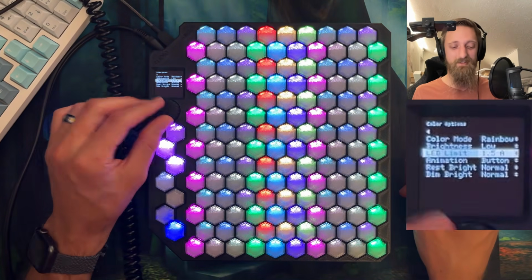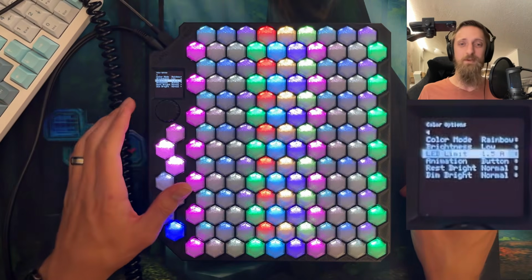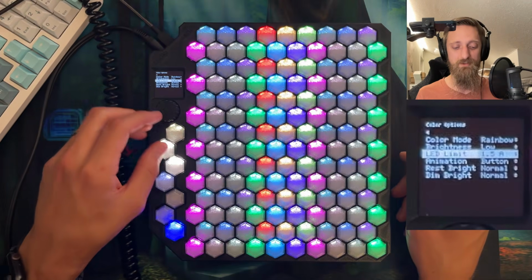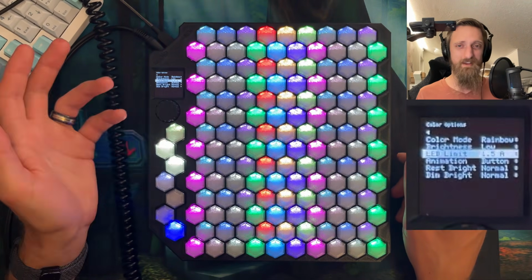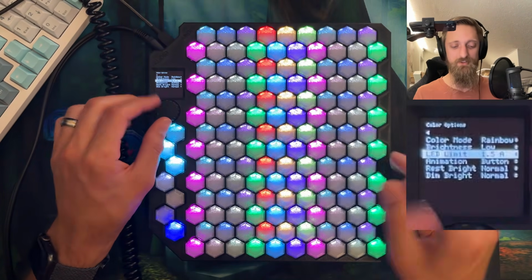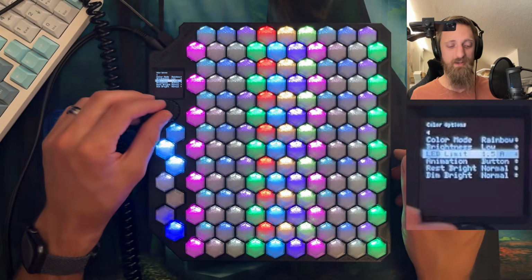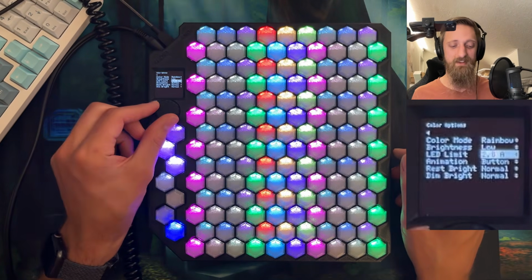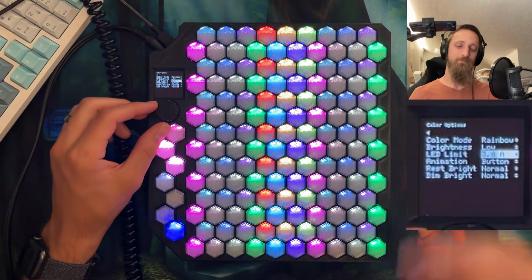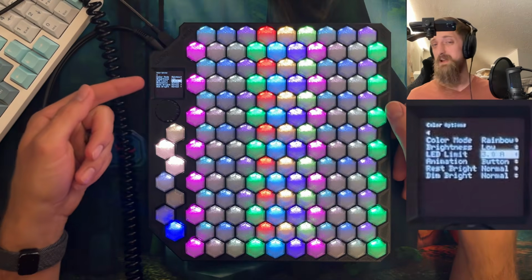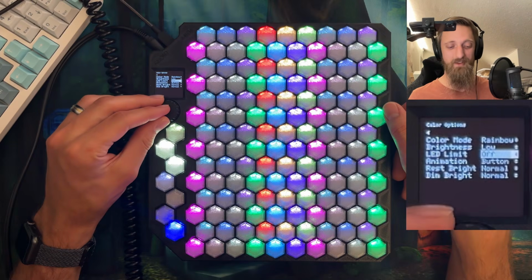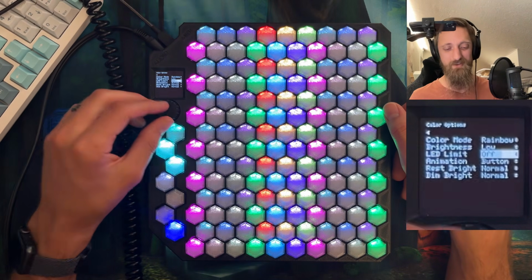Big improvement. Next thing is LED limit, which I've added based on the fact that if you max out the LEDs, you can crash the board and stuff. You know, it's not going to break anything, but depending on how good your power supply is, it might not be able to manage it. So I calibrated all this to a current readings thing that I had. So if you set this LED limit, this will set the power limit on the USB port for you. If you have a great power supply, you might be able to get 3 amps through here on a good cable, good power supply.